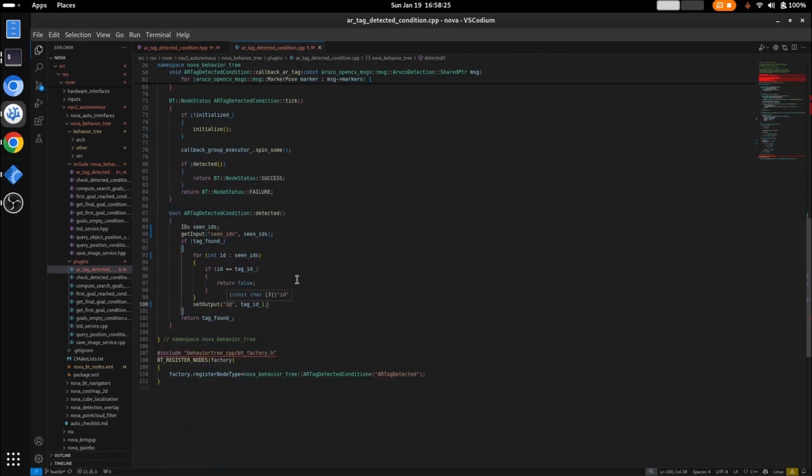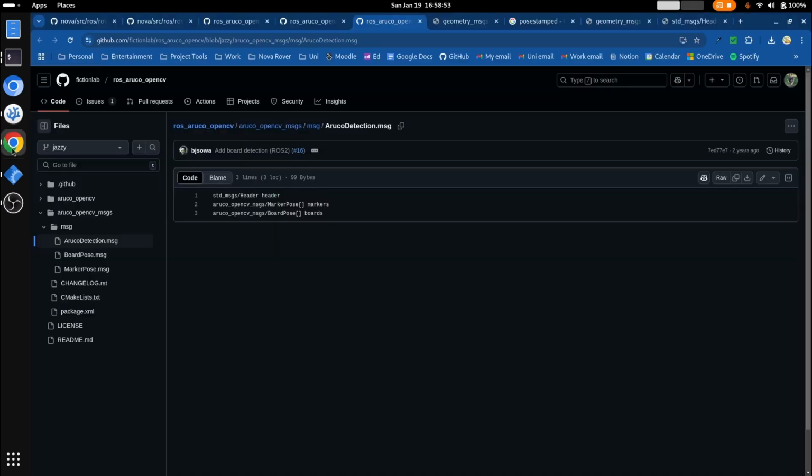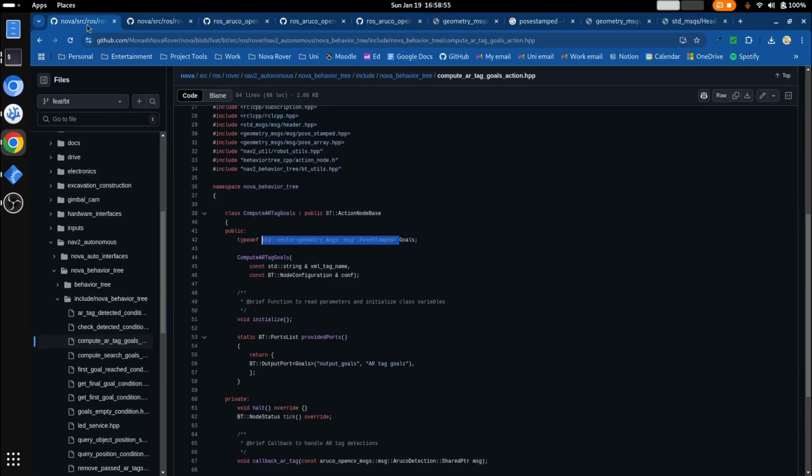And over here, set output. So if we get to here, that means we found a new AR tag that we've never seen before. So we're gonna do that, but that's not what we want. We want tag. Let's just do goal. And how do I instantiate goal?